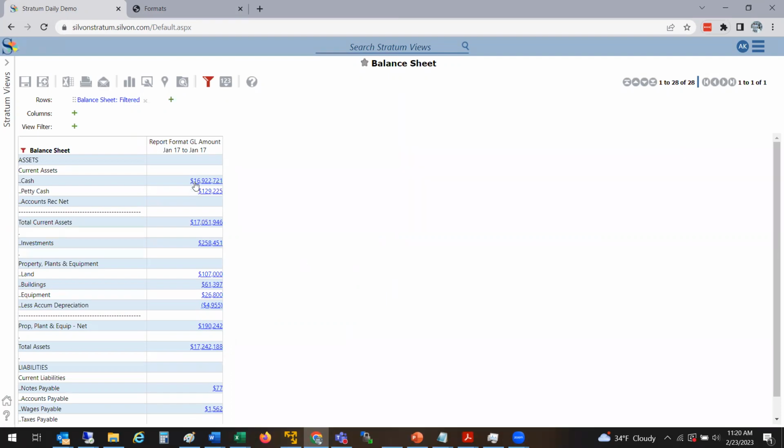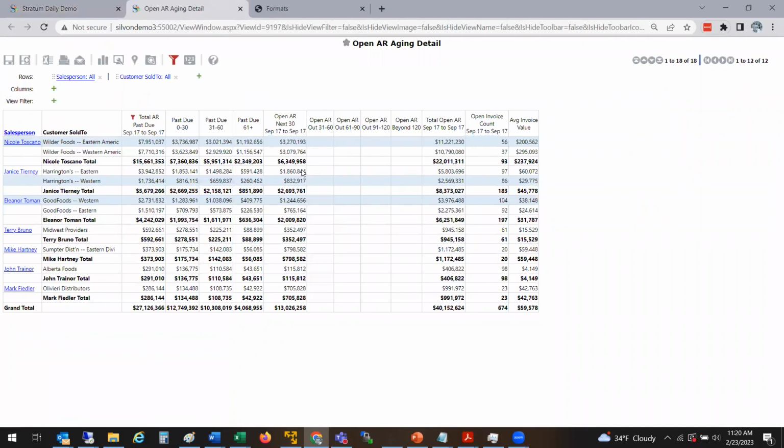Here we can see if I click in on my receivables, I can then drill to detail, and I can see what's coming in, who owes me what, and I can see that aged out based on salesperson and by account. I can see all the different money that's expected in for my receivables and when it's due.